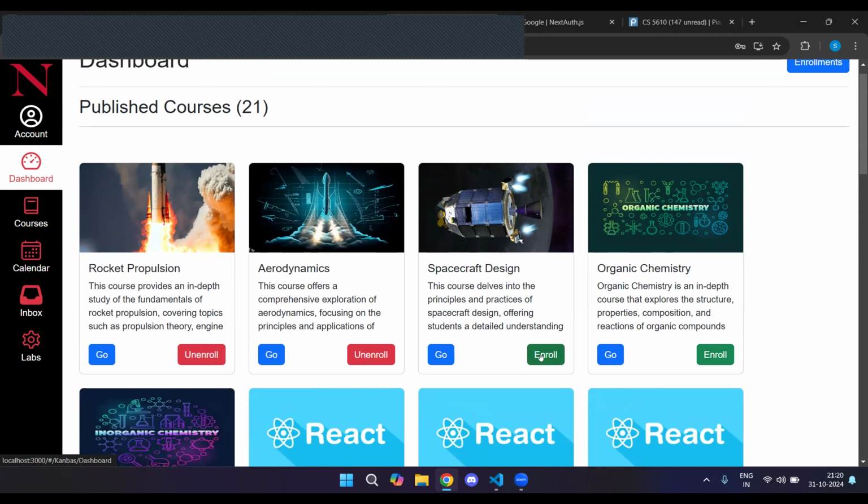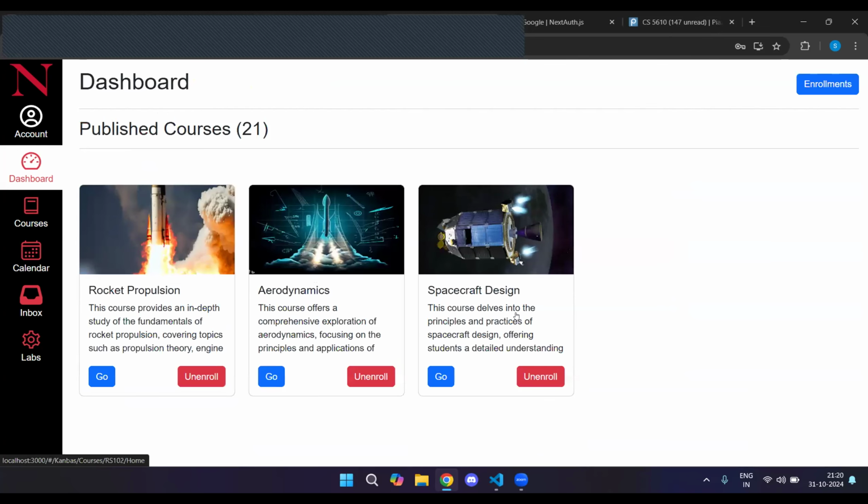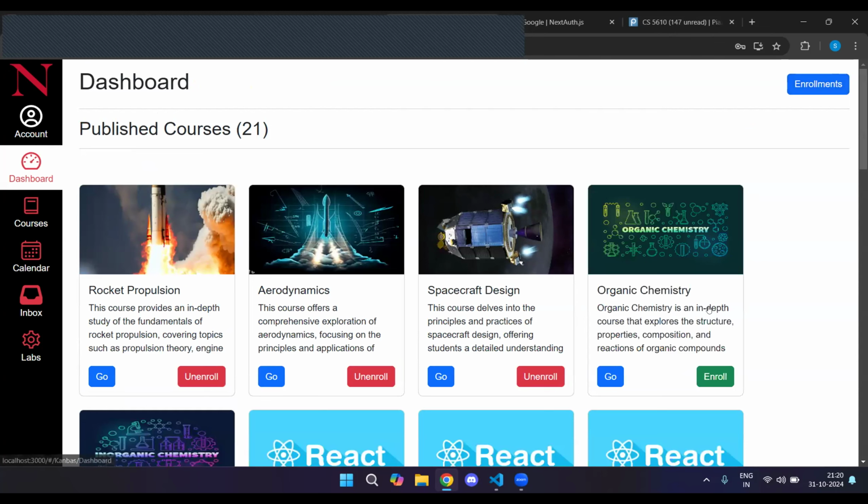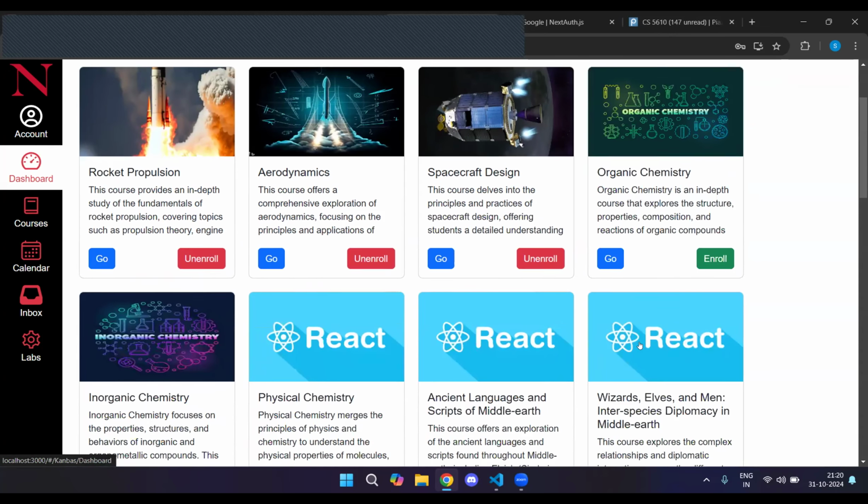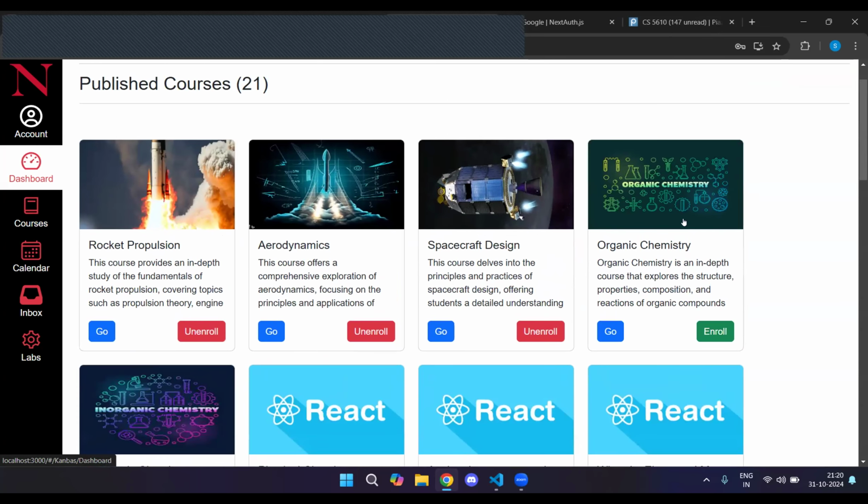Perfect, very good. Also, the final thing is that if I click on it, then for only the courses that I'm enrolled in, I should go inside them. And for these courses, I should not navigate, right? You cannot navigate. So the Go button would presumably not be available. Even if I click on it, I should not be able to go in unless I enroll. I don't think I put that in the assignment, but it makes sense. Yes, I think you updated it, because it's written that only if you have enrolled in a course, like these three courses, you should be able to navigate. Otherwise, you won't be able to. Okay, perfect.